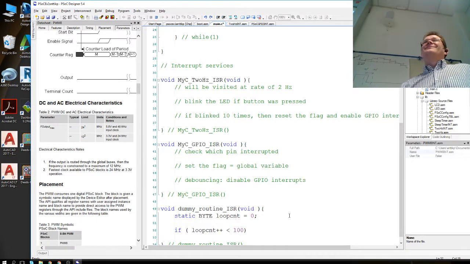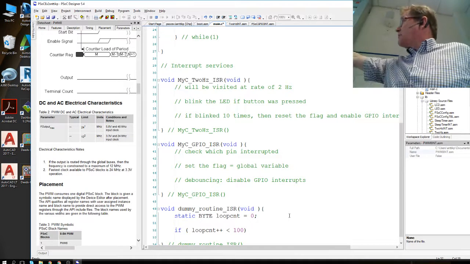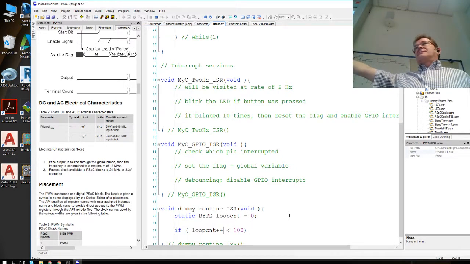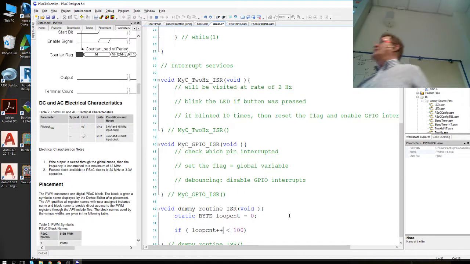Okay, plus inside of there. So it first compares and then increments. Plus plus loop count would do increment first. Oh, wait a minute, plus plus, yes, the other way around.